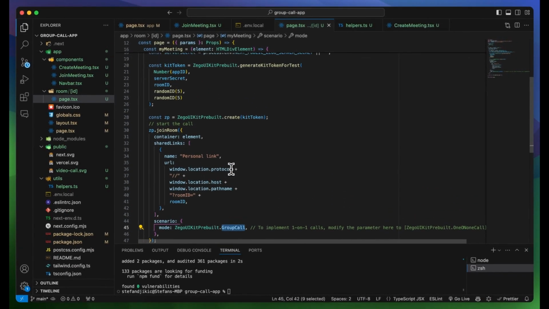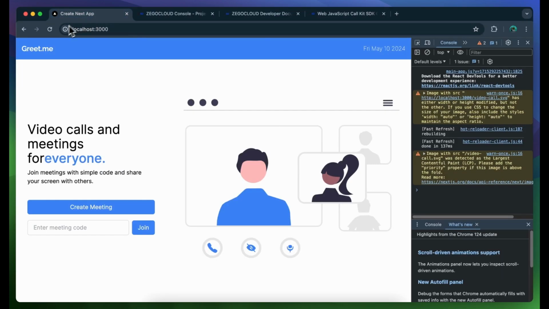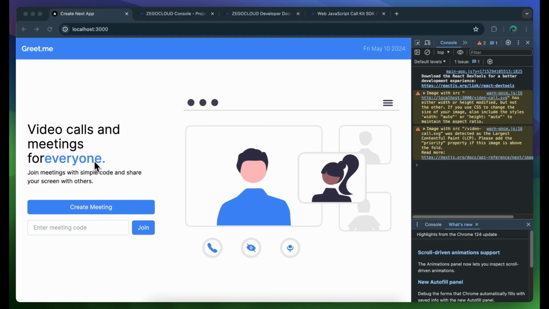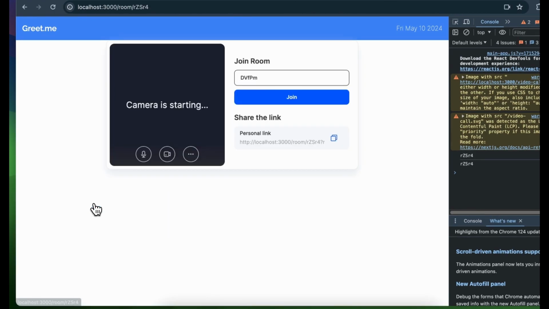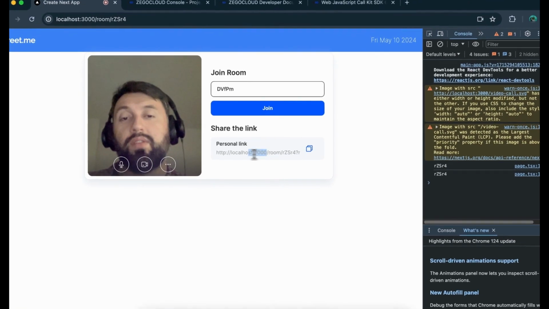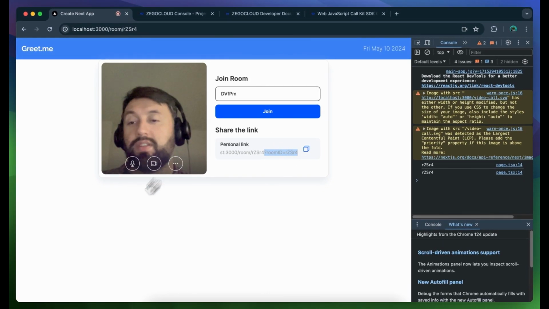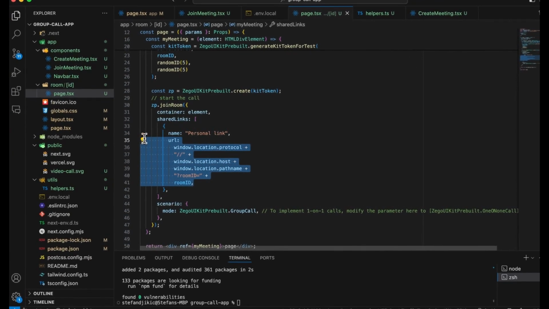Alright, so now let's save this, and let me just quickly go here to my browser and reload the page. So now, if you click here on create meeting, the room should be opened. And here is a preview screen, so this works great. But I think we have a problem. So this personal link, as you can see, we have our domain here, /room, and then over there, a query param. So I think this will work, but let me just check over there. So this is that part.